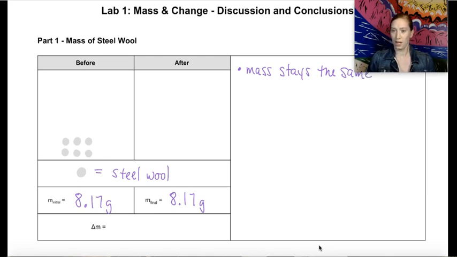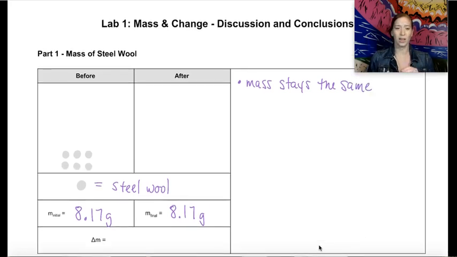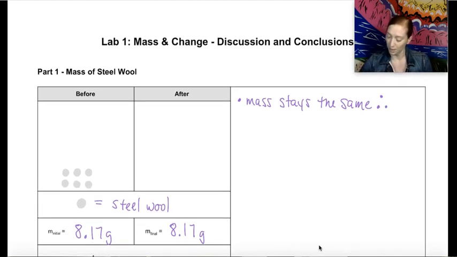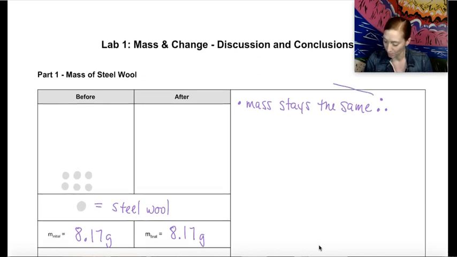Now, one of the things that we need to make sure that we think about as far as our particle diagram is concerned, if the mass stays the same, that means that the number of particles is going to stay the same. I'm going to use a little symbol here. This is 3 dots that make a triangle. This symbol right here means therefore, and I'm going to use this pretty frequently. Okay, so when you see that 3 dots in a triangle, that means therefore. Okay, so the mass stays the same, therefore the number of particles stays the same.